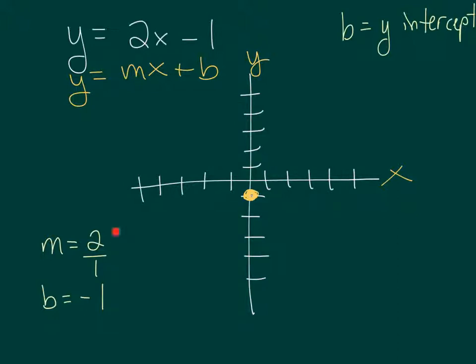Then I'm going to move the amount of the slope. In this case, slope was 2 or 2 over 1. You always put it in fraction form. So I'm going to go up 2, to the right 1. Notice I counted a point right there at 0, 0. So up 2 from my point to the right 1 is where my other point's going to go. And then I will connect the dots, draw arrows at the ends of my lines, and I'm done.